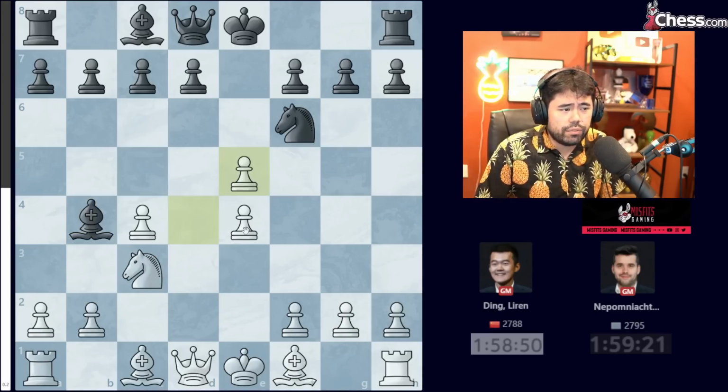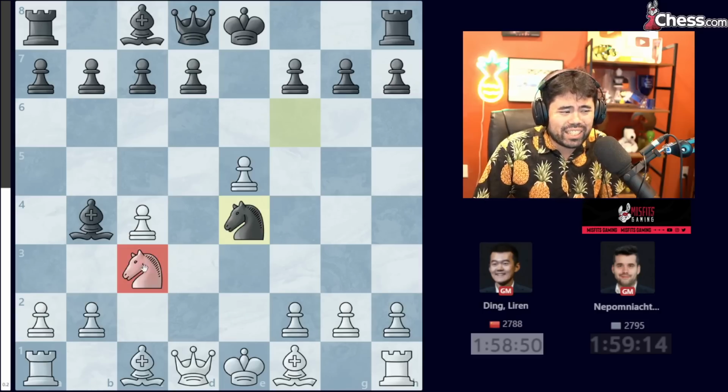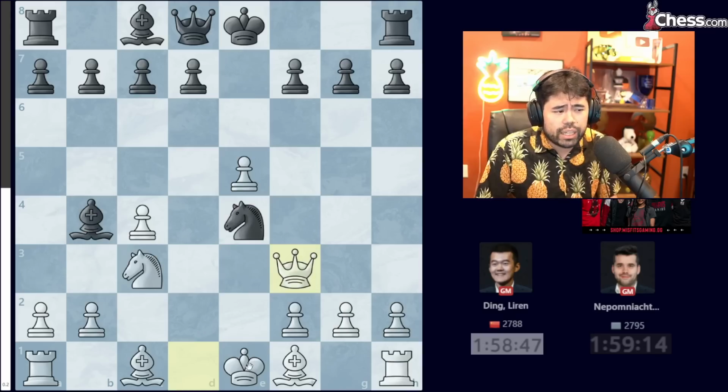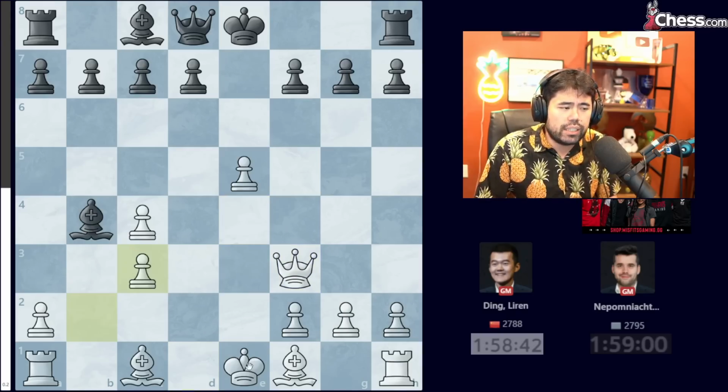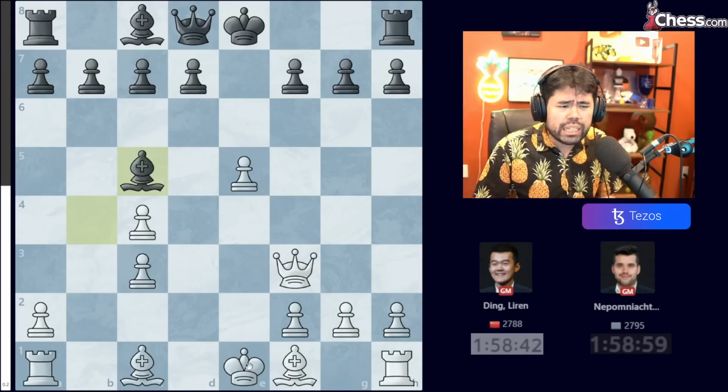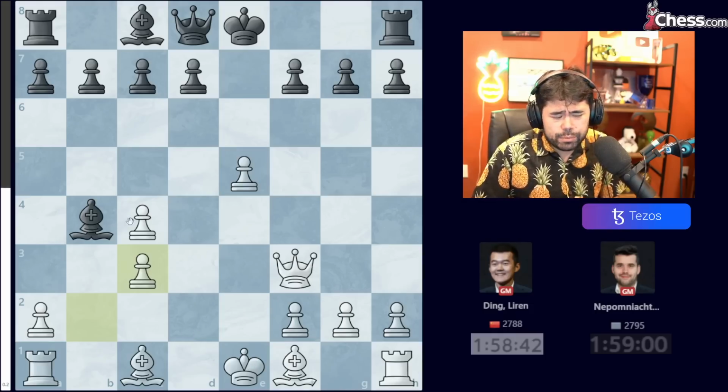We get d takes e5, and now knight takes e4. White cannot capture the knight due to the pin from the bishop towards the king on e1. And now we get queen to f3, knight c3, b takes c3, and now this move bishop c5 is played here by Nepo. Now it's worth noting that this has been played quite a few times.